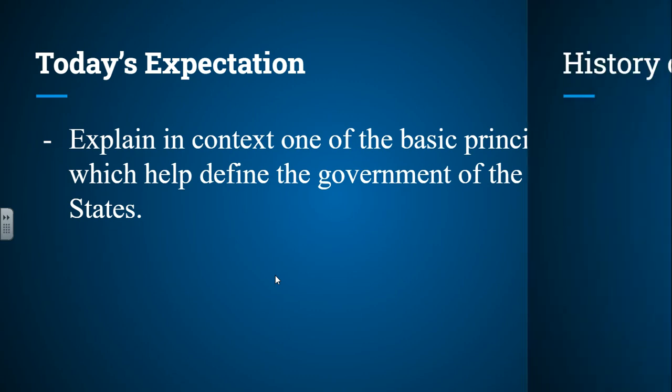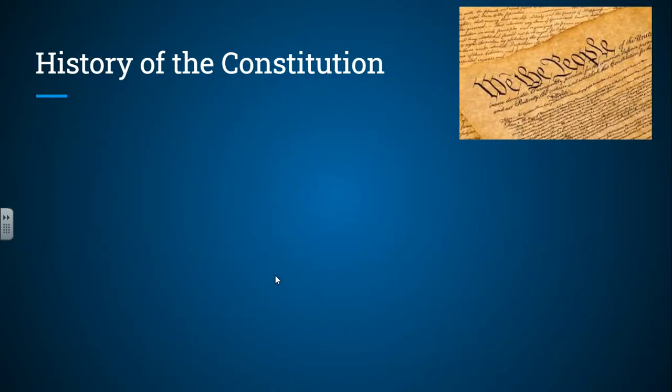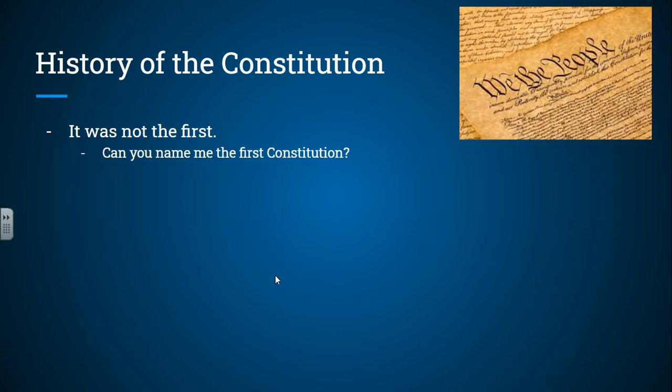We want to start with a little bit, before we get into the actual principles, a history of the Constitution. And if you remember from your past social studies courses, our Constitution that it is today was not the first. Do any of you know the name of that first Constitution? Obviously, I can't call on you as you see this, but if you remember ever hearing of the Articles of Confederation. This was our first attempt at a Constitution. The Articles are considered a failure.